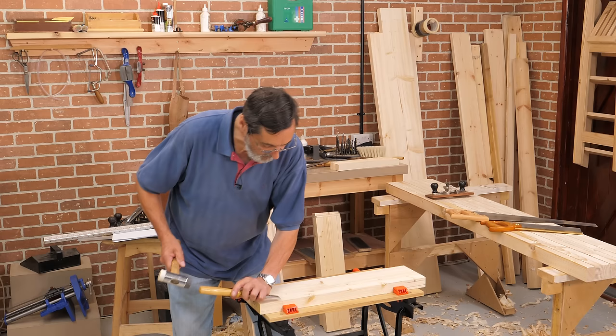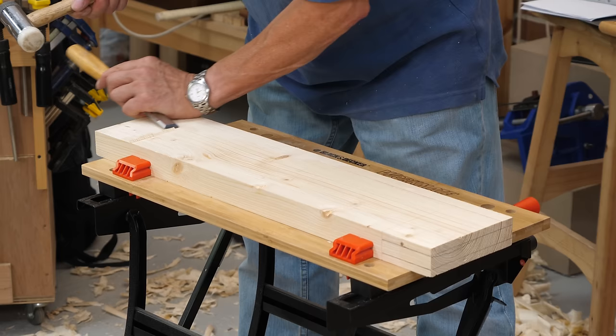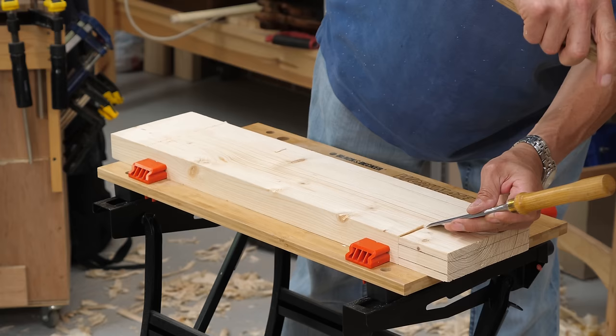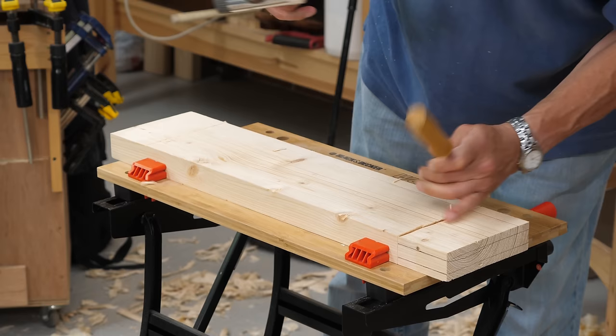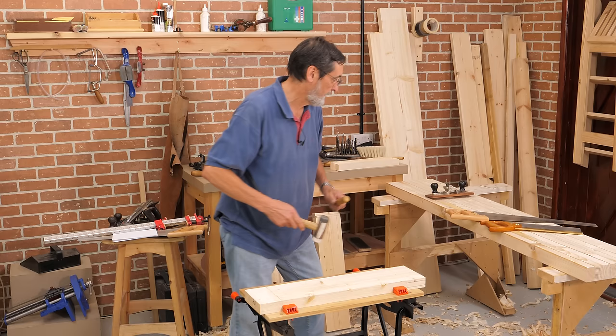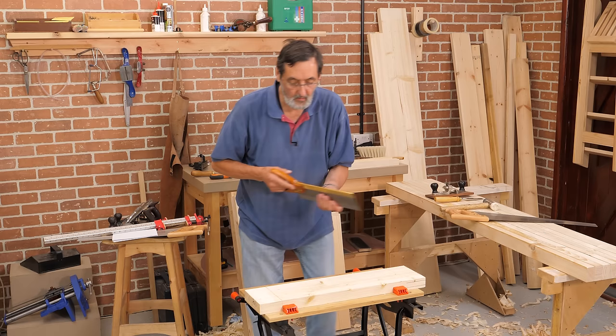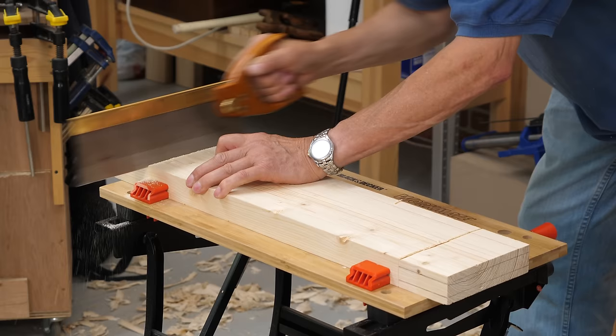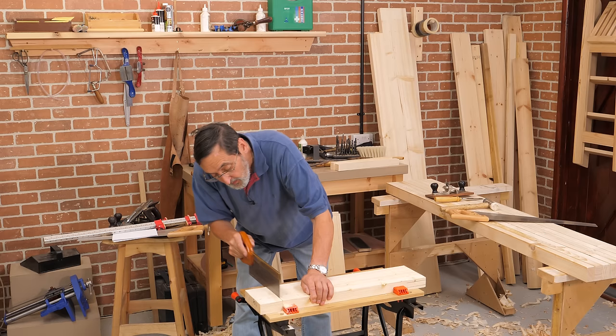So I'm chiseling into my knife wall from the end here. Just for the step down, I'm going to do the same on this one. And I would normally do these in pairs, but I'm going to finish one tenon all the way through. I'm going to cross cut with my tenon saw. I go right in here. On down to that 3/8 line.